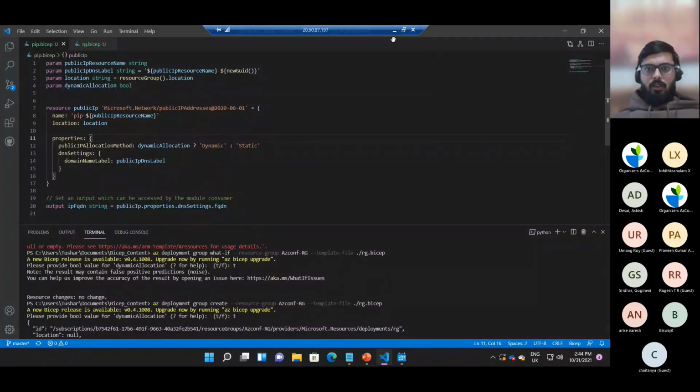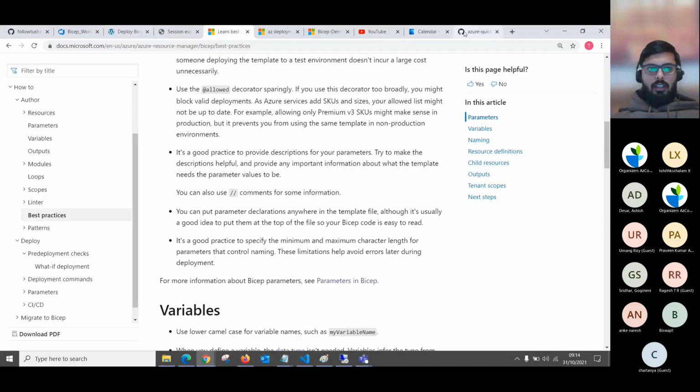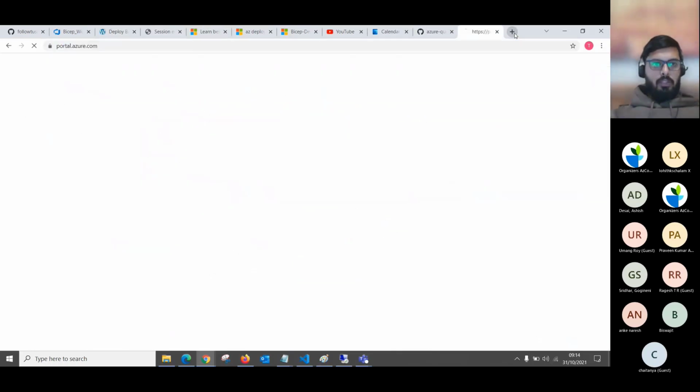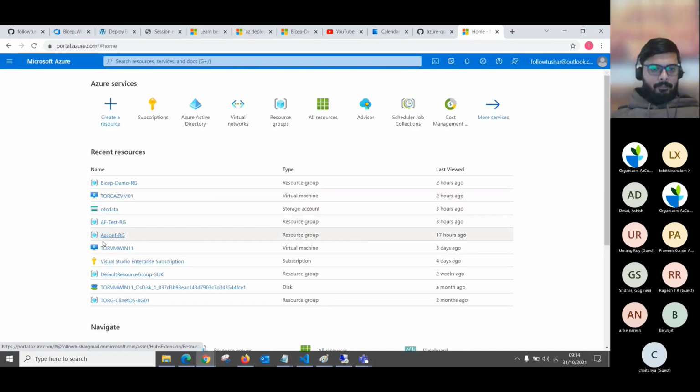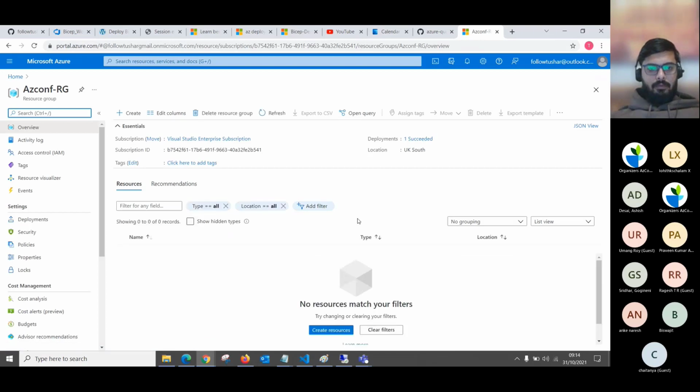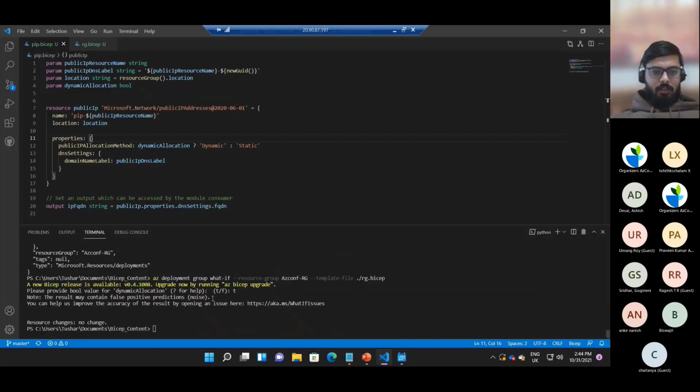If I go to my azconf.rg right here, I have nothing out there. Let me do a quick what-if to see what exactly is going to happen.